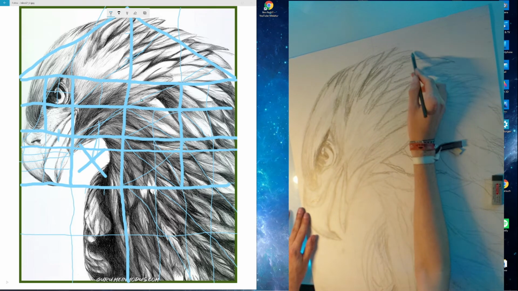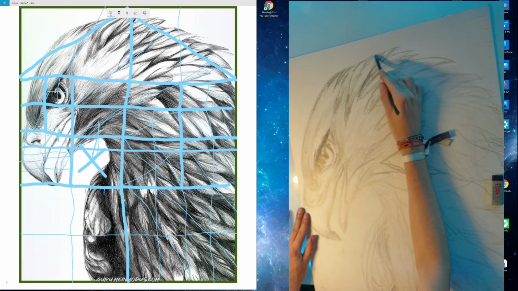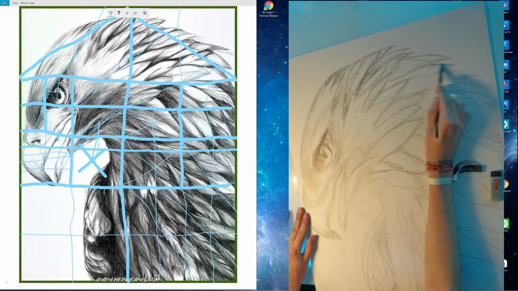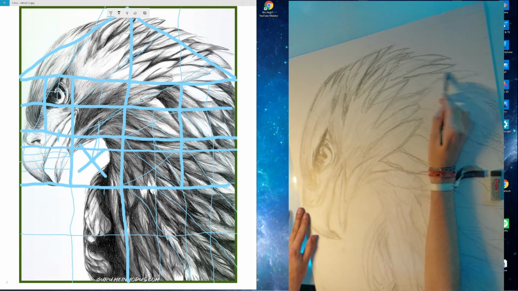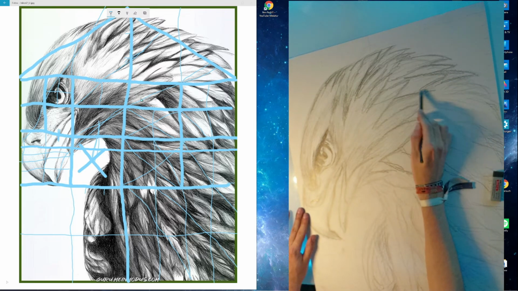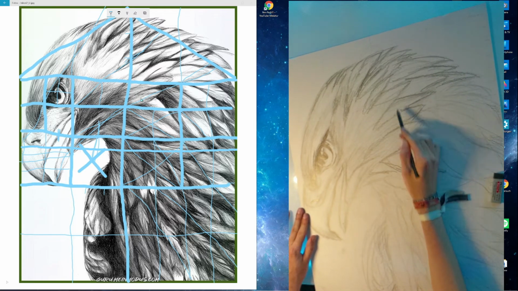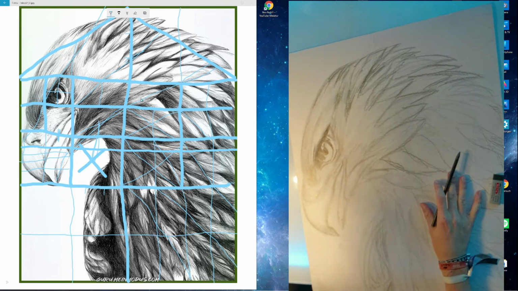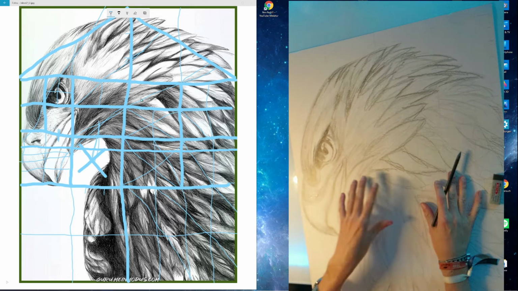Here I will make it pretty peaky, not too round. Now I can really put pressure on it. It will be much darker anyway, so I'll add more layers than the original.